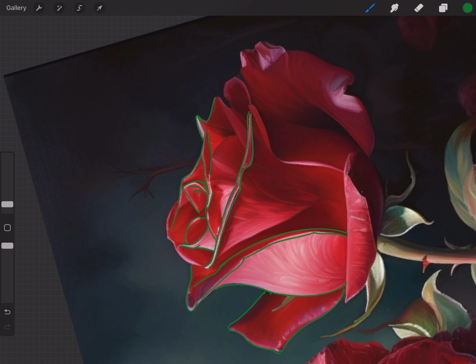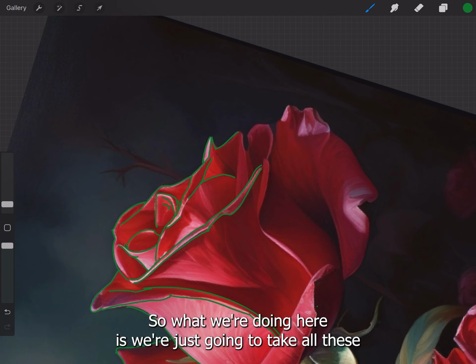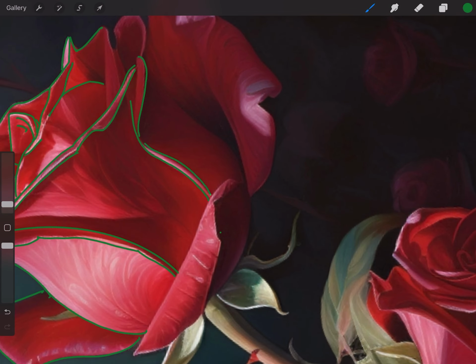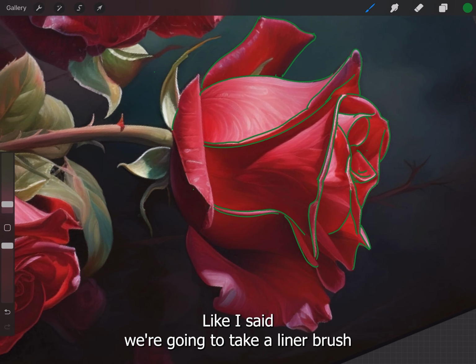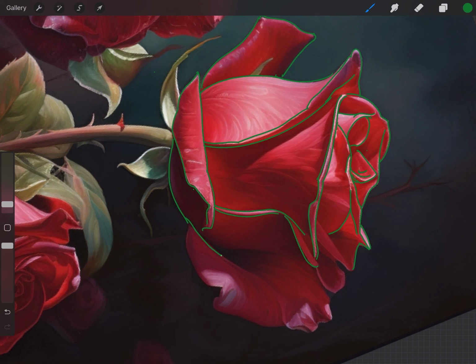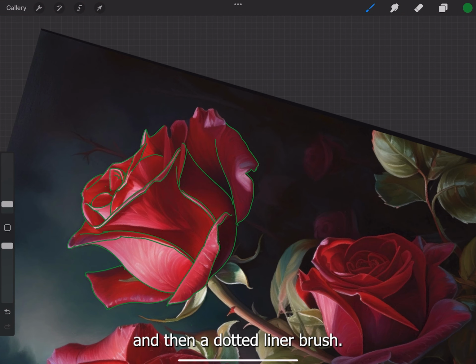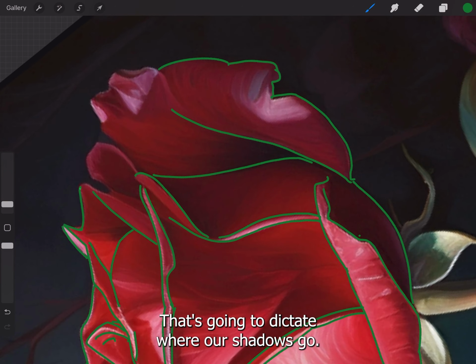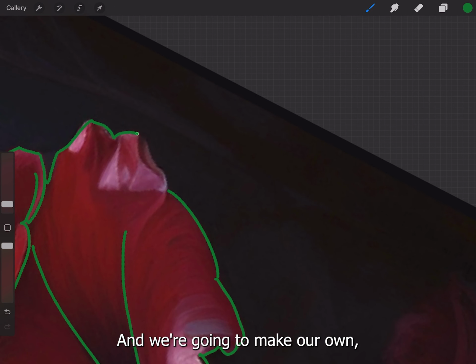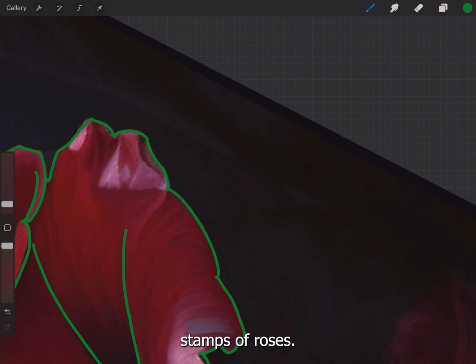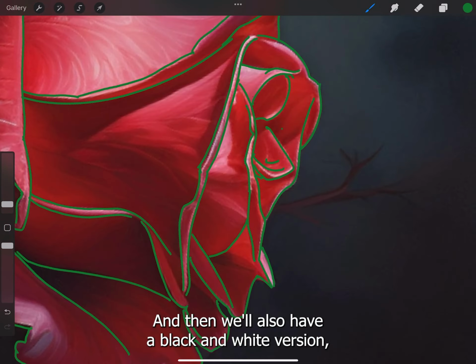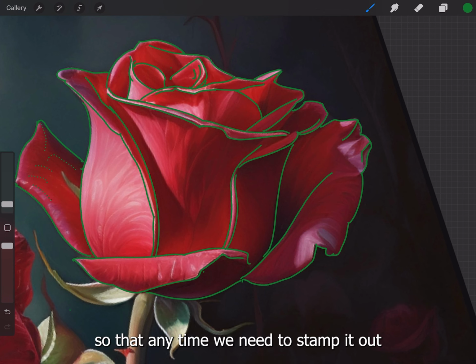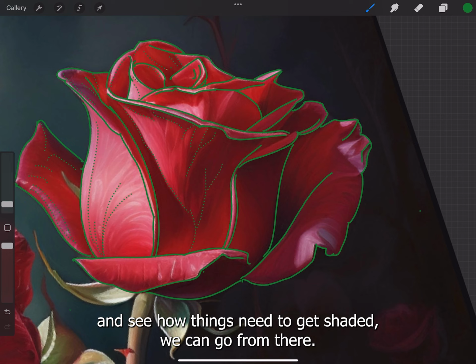So what we're doing here is we're just going to take all these, and like I said, we're going to take a liner brush and then a dotted liner brush that's going to dictate where our shadows go, and we're going to make our own stamps of roses, and then we will also have a black and white version, so that anytime we need to stamp it out and see how things need to get shaded, we can go from there.